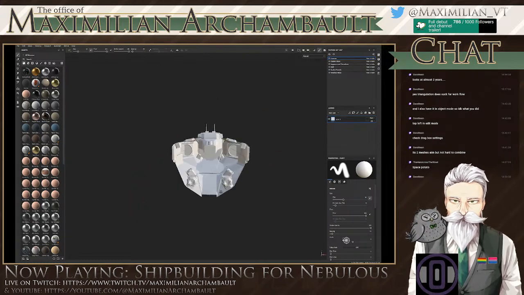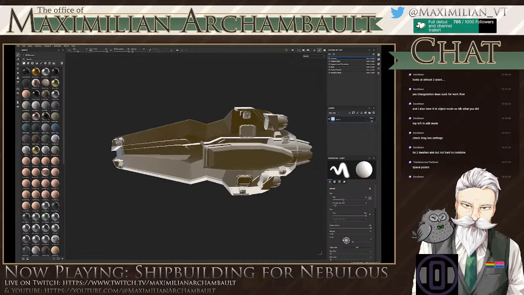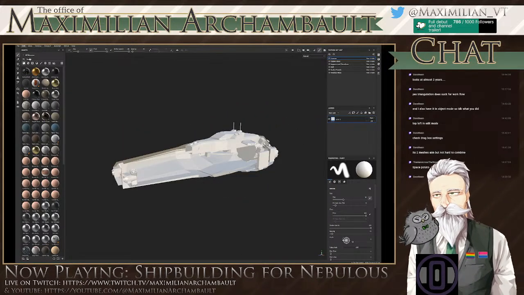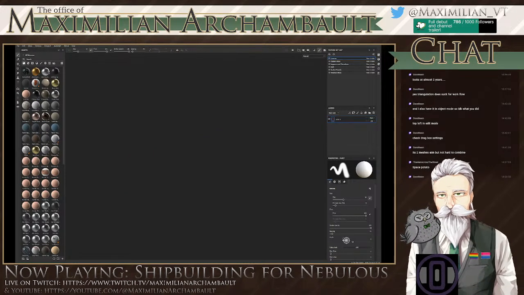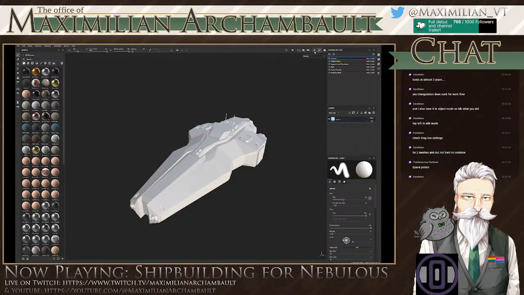So this is what Substance sees: the outside is the inside, the inside is the outside. Because I now have updated the FBX, if I re-import mesh, there we go. Now it has the correct one. So now what we do?